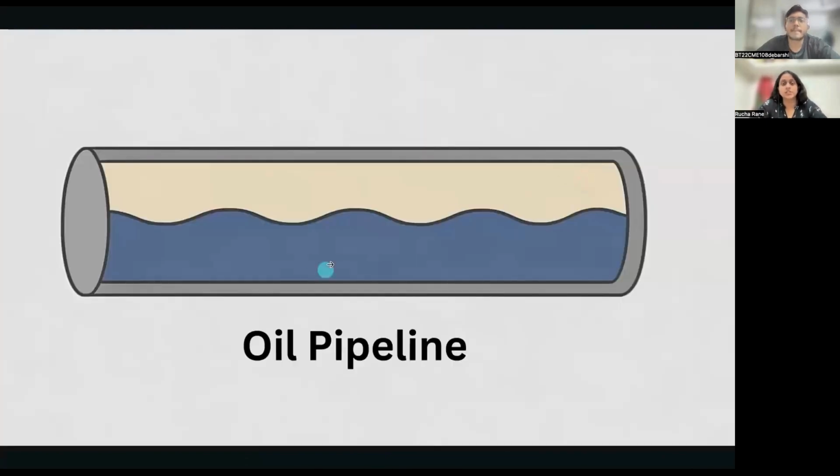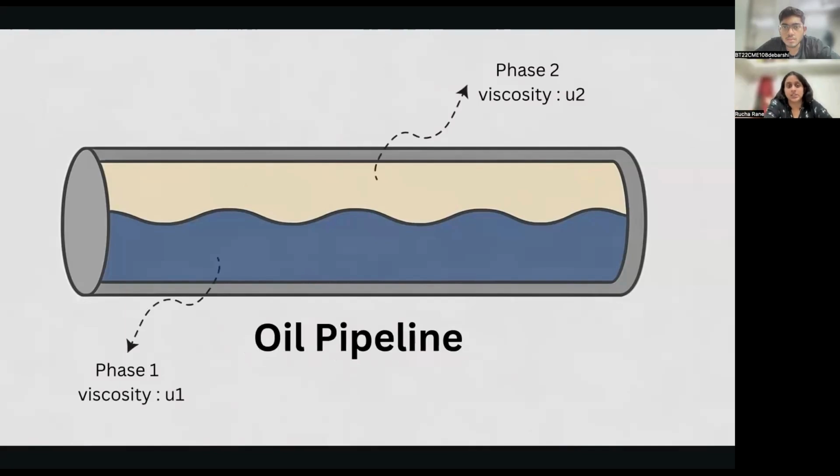Now, this oil pipeline consists of oil, gas, and water. Now, consider that the water is phase 1 with viscosity of μ1 and the oil is phase 2 with viscosity of μ2. Now, the basic question here arises that both of these are fluids. Then, how come this is an interface flux? Correct? Yeah, exactly. And here lies a very key concept of transport phenomena, that is the concept of phases.